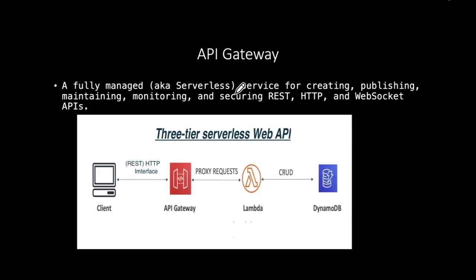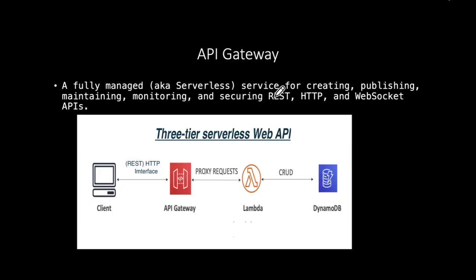Obviously, there is a security aspect to it. So you can make certain endpoints in your RESTful web API private, or maybe the request requires some sort of token in order to ensure that the user has authenticated themselves before they can actually access the endpoint.